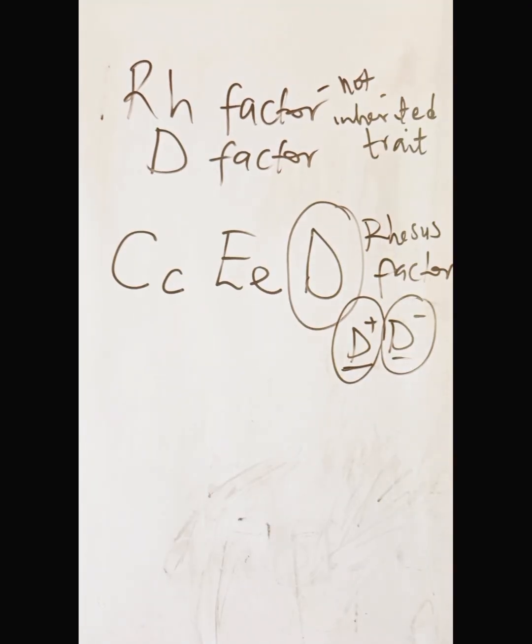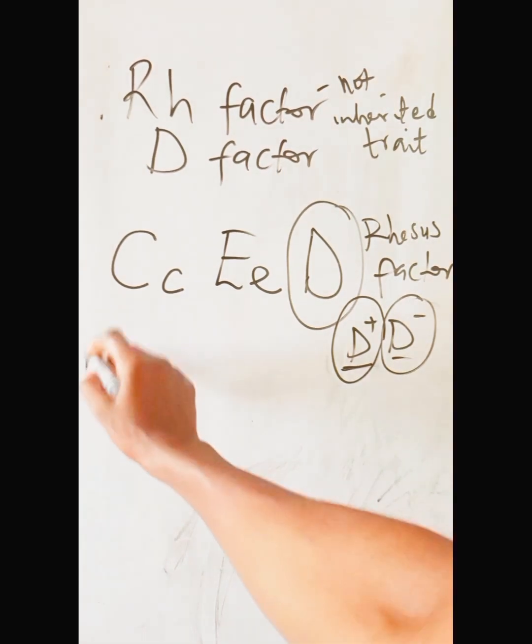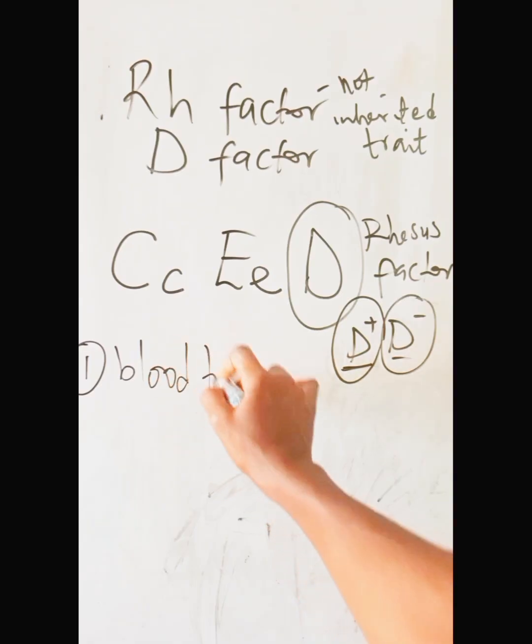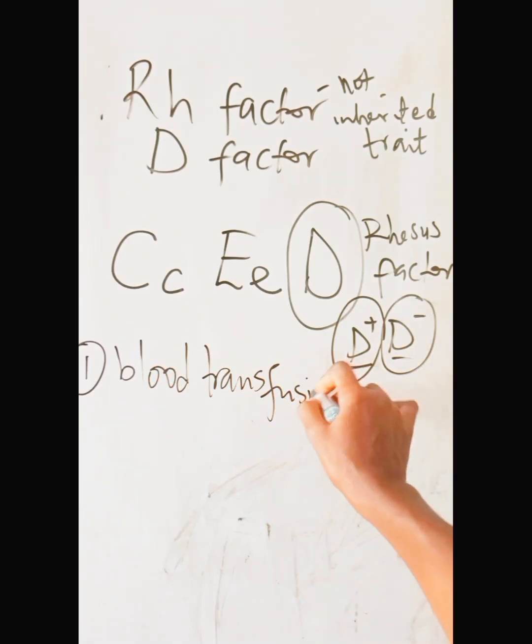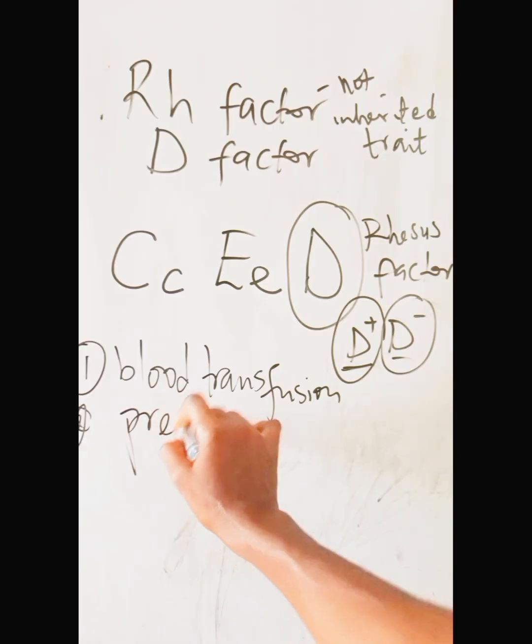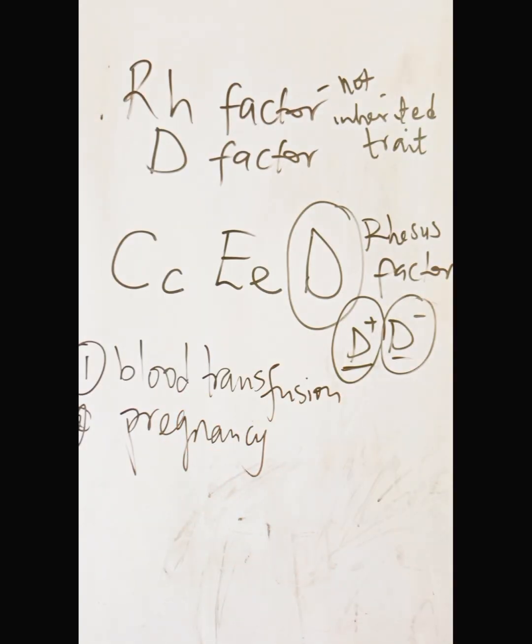The Rhesus factor is very important when you are considering blood transfusion and during pregnancy. You may not remember anything else about Rhesus factor, but when you are considering blood transfusion and pregnancy, you have to run a blood test to know your Rhesus factor, whether you are Rhesus positive or negative, because this is very important to know. Otherwise, there will be complications which may be life-threatening.